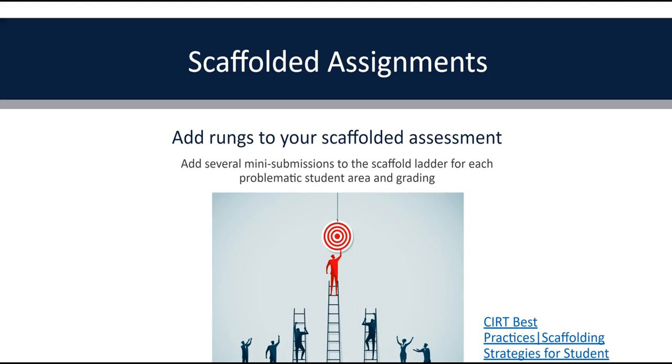They also didn't understand plagiarism. So I broke this into several different rungs. In my orientation, on my syllabus quiz, I asked plagiarism questions because I used Turnitin to determine plagiarism. I gave them a plagiarism assignment in my orientation. That assignment, if you're curious, was I told them to cheat.